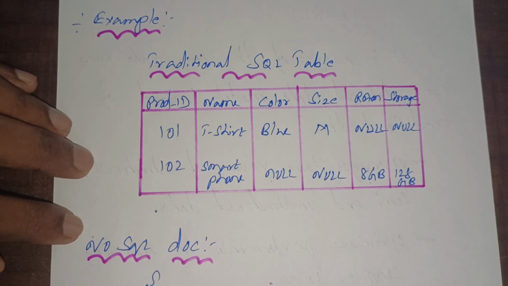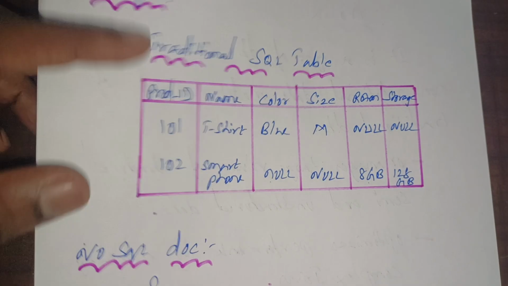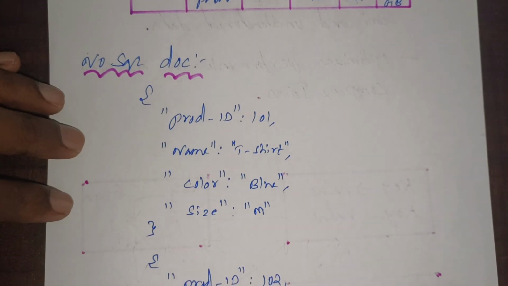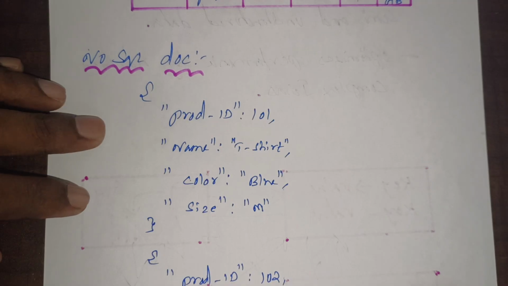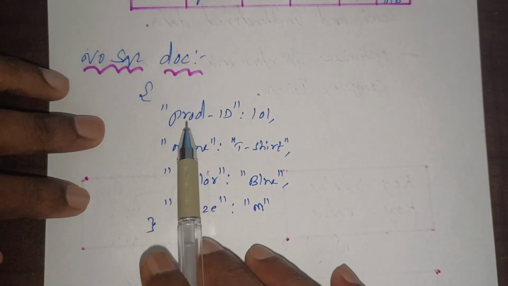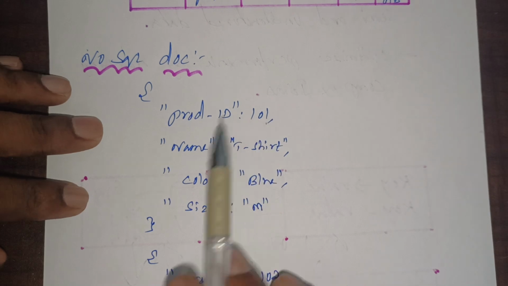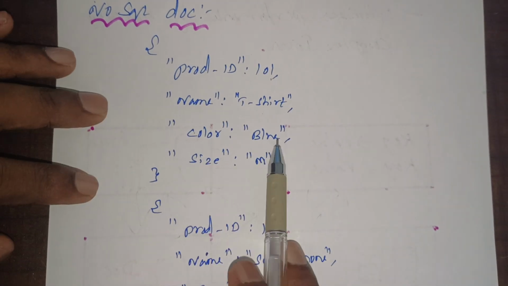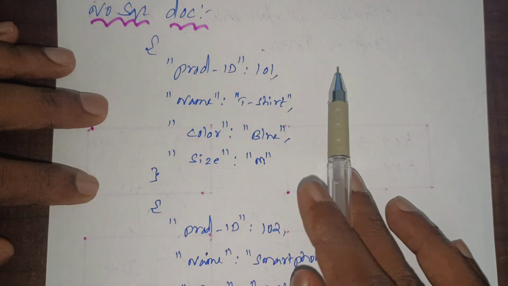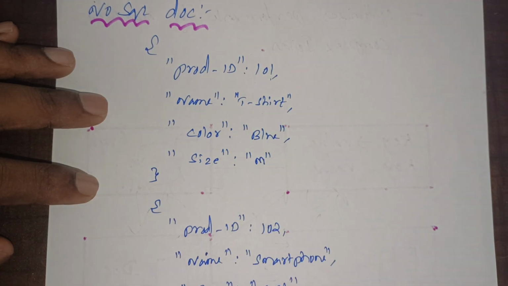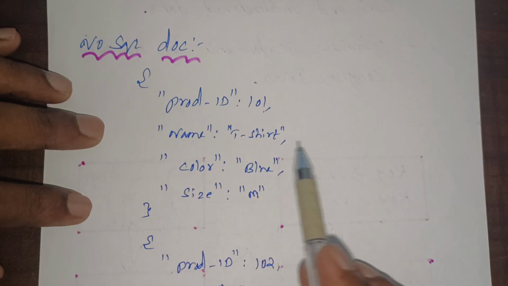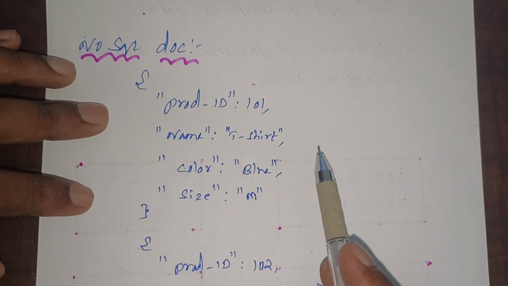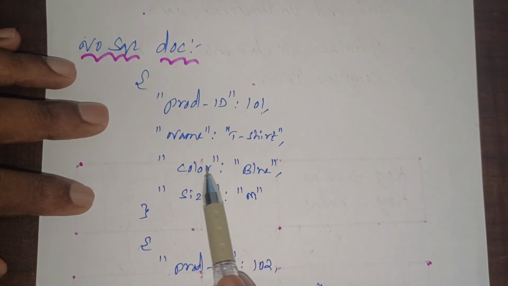So here comes the traditional model. Imagine my fields remain empty because all products share the same table. Now I am going to show you how NoSQL handles this. As I told you already, it is a wide column. Now you can see the key here, the value here, the key here, the value here, and also directly from the database to graph, graph to database. I hope you understand. Here in NoSQL I should access the product ID, the name, the color, and the size.